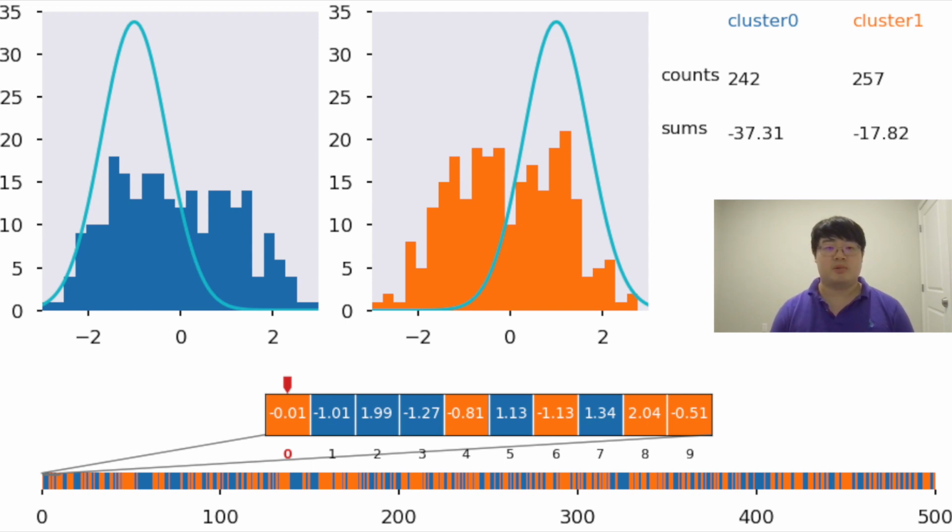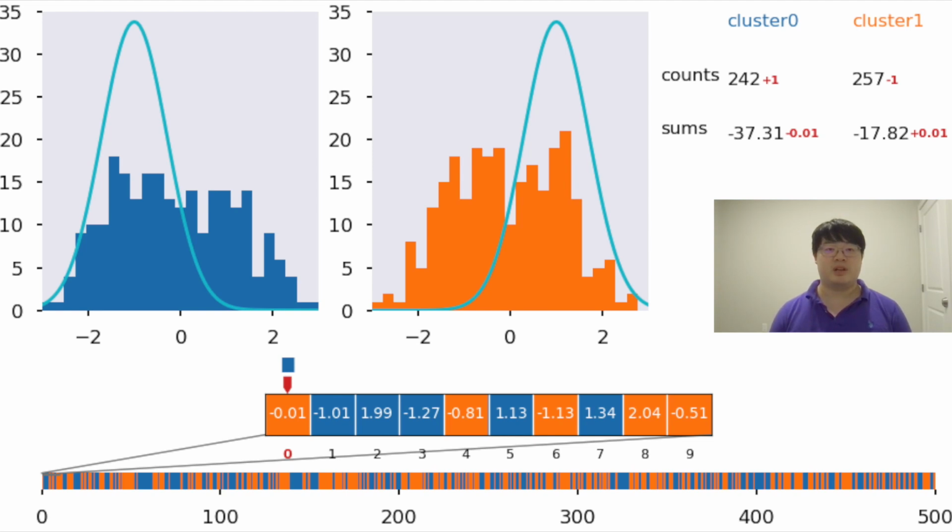The top color bar is just a zoomed-in version of the bottom one. The red arrow highlights which data index the Gibbs sampling step is about to process next. On the top right, we display the four quantities, the counts and the sums, as given by the previous slides. Their values are initialized to the correct values as given by their definitions. In the first Gibbs sampling step, a new cluster assignment is chosen for the first observation.